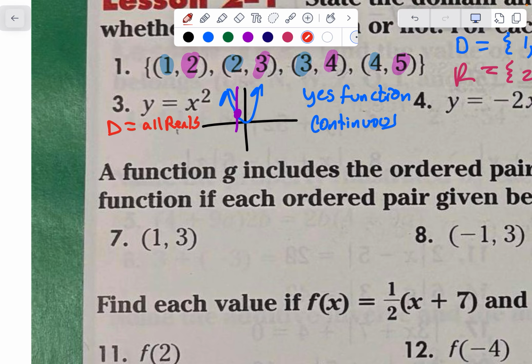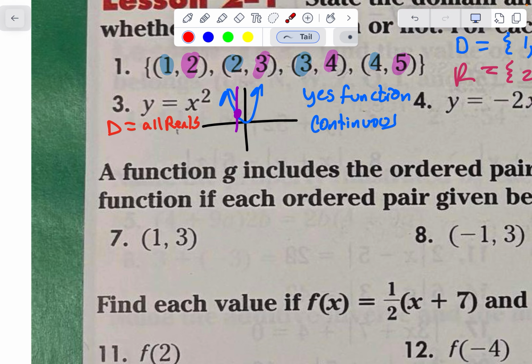How can you tell from the graph? The graph is going to help us for this. See how this graph eventually will keep going to the left and keep going to the right without any kind of break or interruption? That also tells you that. How your graph stretches from left to right should match the domain, okay?